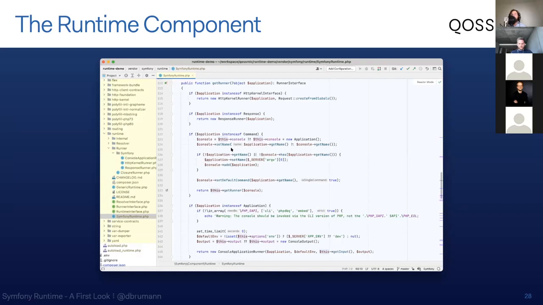And in that case, the get runner from the Symfony runtime will basically know, oh, if I have a command, then I need to run this command inside a console application. So it sets everything up and then goes back to get runner to basically pass it the now generated single command application instead of the command.